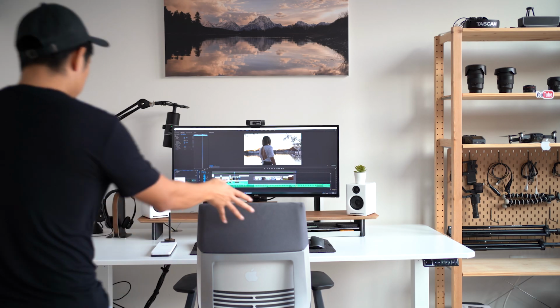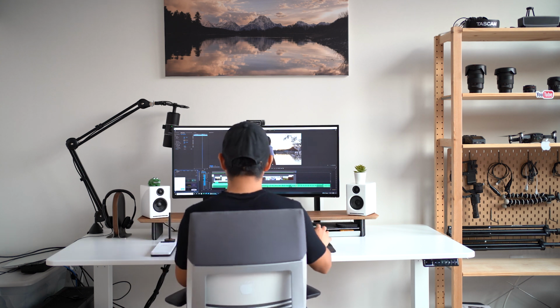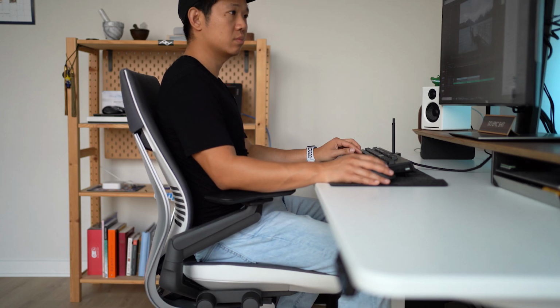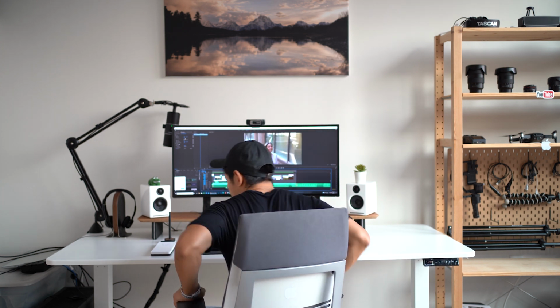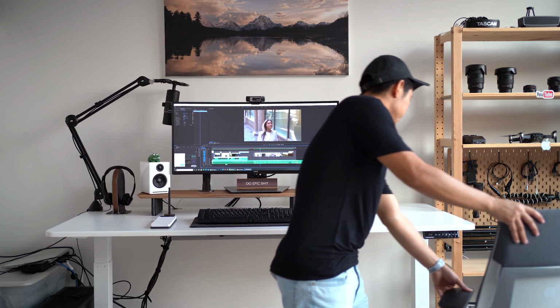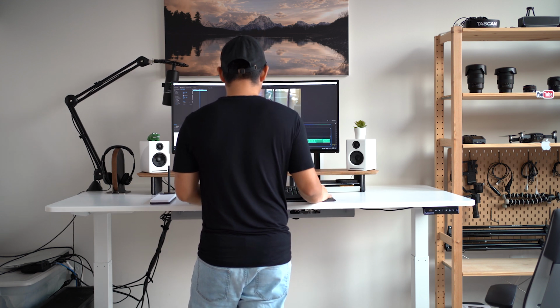In designing my ideal workspace, I started with a large desk to have ample room to perform a variety of tasks. I originally had a large 55-inch flat white desk from IKEA, which was nice, but found myself sitting a bit too much since I'm usually always on my computer. Thus, I recently opted for a sit-stand desk from Autonomous. I've only had it for a few months, but it has been a game changer for my posture.